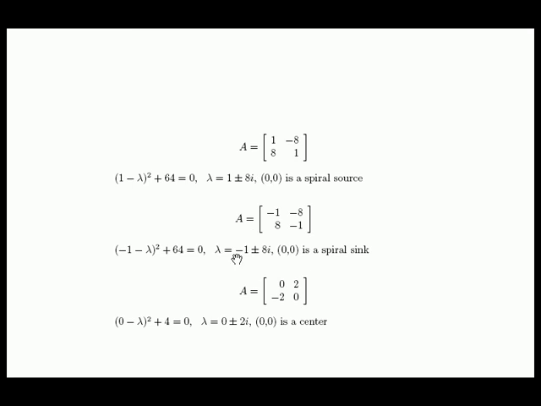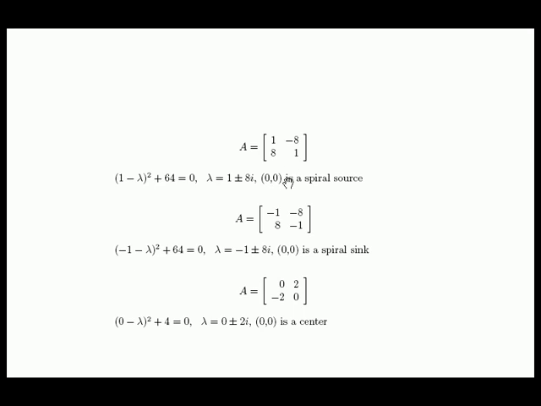This one, the eigenvalues are minus 1 plus or minus 8i. This time the real part, which determines whether it's a sink or source, is minus 1, so it's a sink, and since it's complex, it spirals. And then this one, the real part is 0, so it spirals, but you've got e to the 0t out front, so it doesn't go to infinity or 0. So let's try all 3 of these and verify that the origin (0, 0) is the equilibrium point. In all the problems in chapter 3, (0, 0) is the equilibrium point.